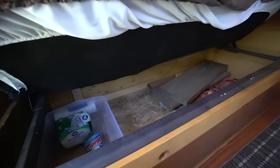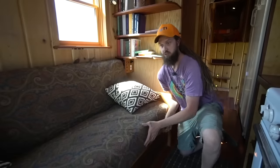I mean, storage is the name of the game and organized storage is how you win that game. So everything was either designed for a container or we just got fortunate and found really awesome containers that fit into everywhere and make it all modular, removable, adjustable, accessible storage. If it's not convenient, you won't do it. And you have to do it here, so.